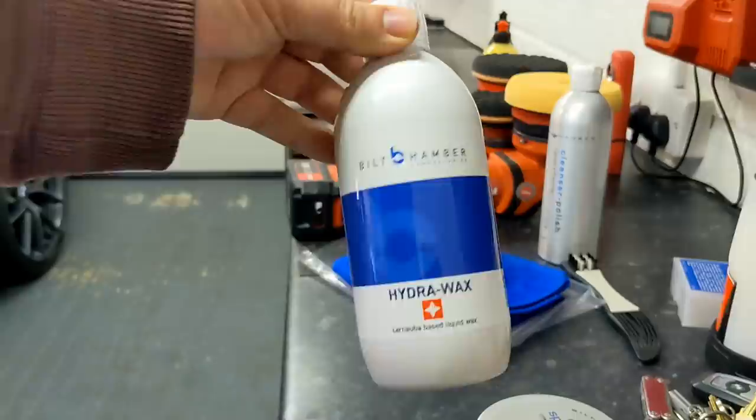Now, actually, on this section of paint, I have used the primer, cleaner polish, just on this quarter, this area here, and down here it's unpolished. Is that little stone chips? Oh, that's little stone chips. Nasty. Right, I just want to do some different tests, and I've never used this product before, guys, so work with me, come with me.